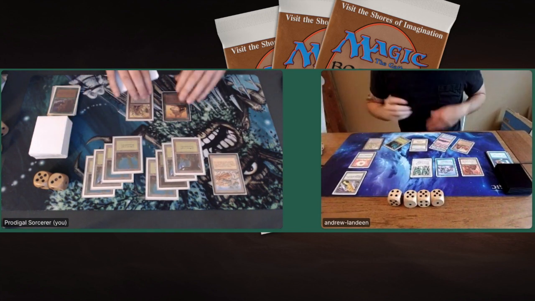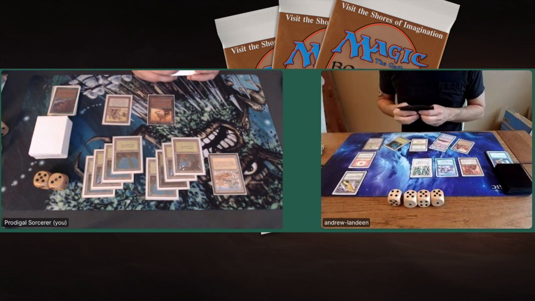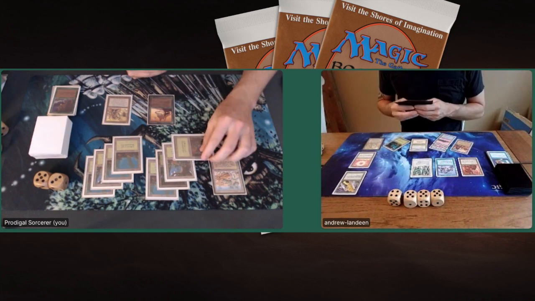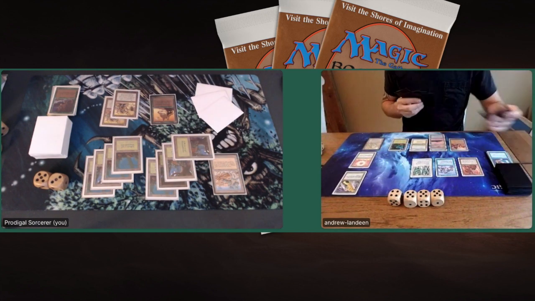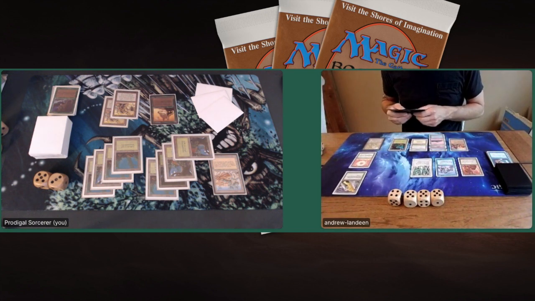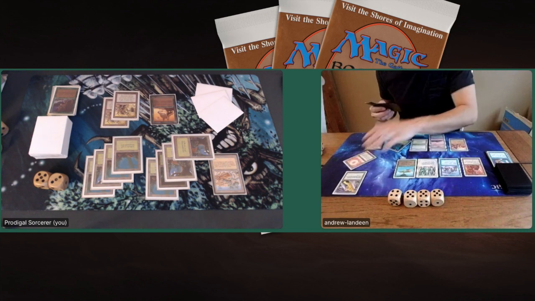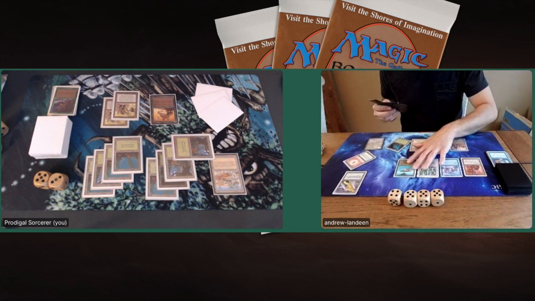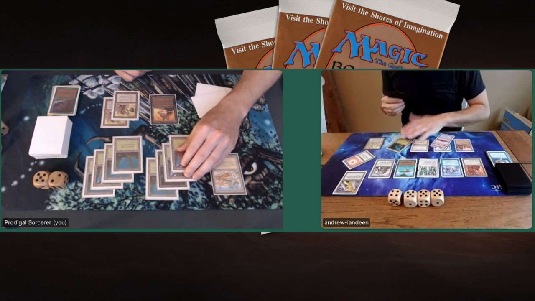There we go, finding a forest. What can I do here? Looks like I'm just passing turn. No, I'm not. Okay, playing another Meekstone. Oh, man. These Meekstones are not doing much against Andrew's deck. There is a Birds of Paradise. And tapping 4. There is the Juggernaut again. And I'm on 7 with another attack from the Falcon.